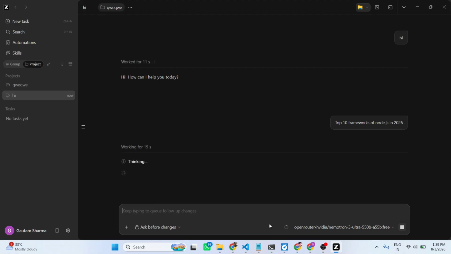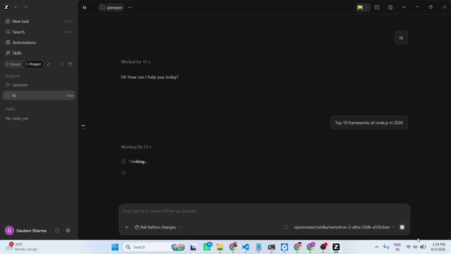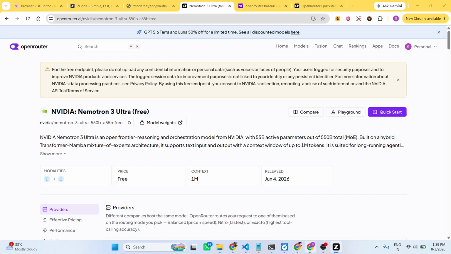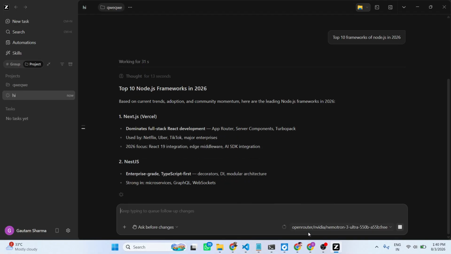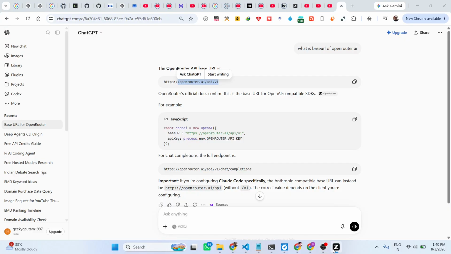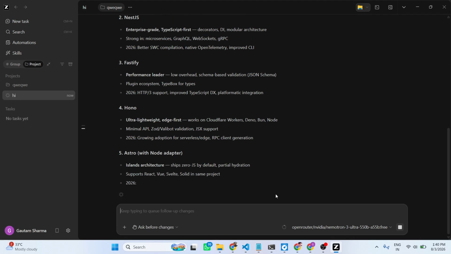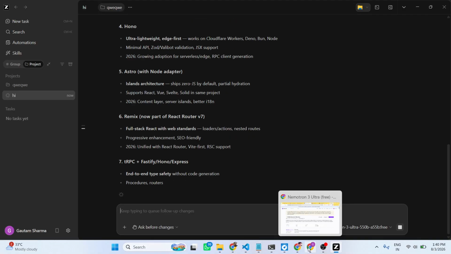It also depends upon the model because it's a free model. It's not a very powerful model, so that's why it's taking too much time. But the way it works remains the same. It's very simple. So definitely check out ZCode AI. They have their own AI coding editor which runs directly on the desktop.